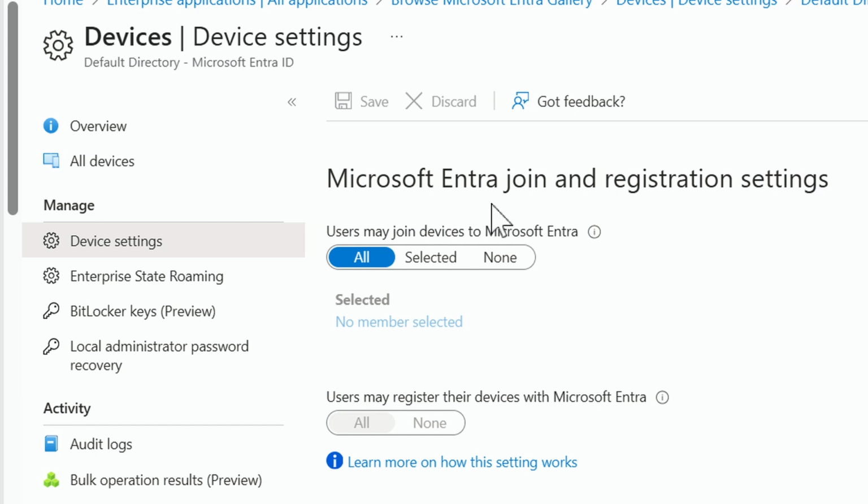So if you do a full Entra join, that's going to be a corporately owned device and you get more control over it. Registration can be for devices that maybe don't support Entra Join, like a home edition, or devices where you don't have complete control over it, but you do have some amount of settings that you can control, for instance, the corporate data that is going to be used on that device.